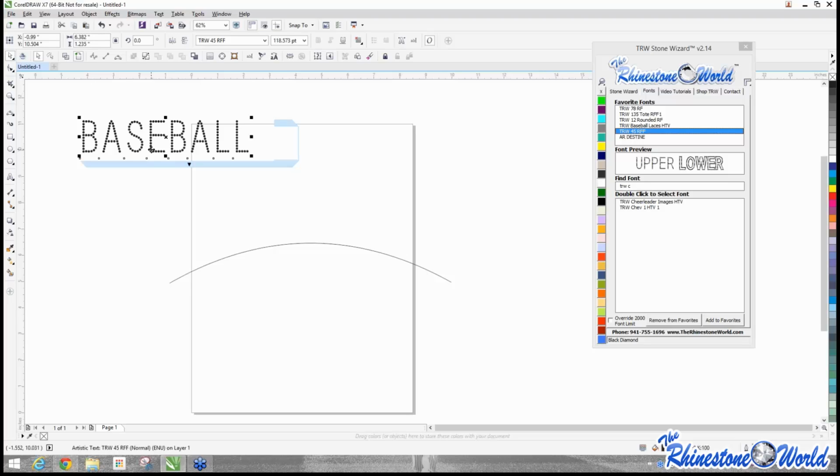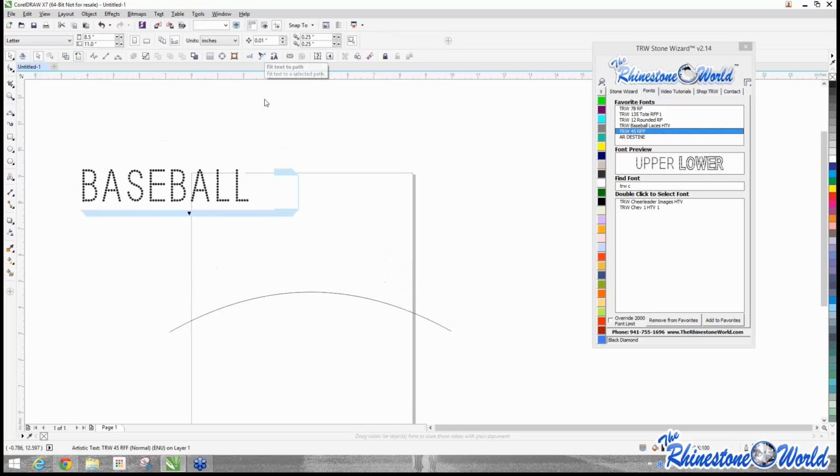All right, so to do that, I'm going to go ahead and use my toolbar up here that comes with a TRW Stone Wizard, and I'm simply going to select my middle one here, which is Fit Text to Path, okay? Now, notice the little arrow here. So I got my little arrow. Now, that little arrow is basically going to grab any path I pass by, and it's going to put the word right on that path. So if I go here, there it is. Adds it right to my path. Now I can just drag it, and I haven't done anything special. I haven't left clicked or anything. Right now, all I'm seeing is a preview of my text on the path.